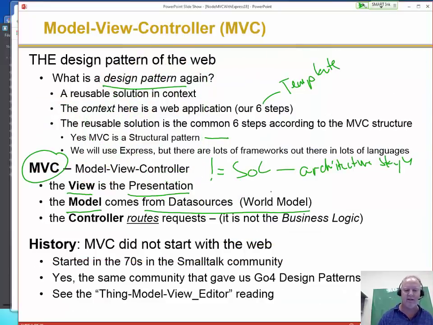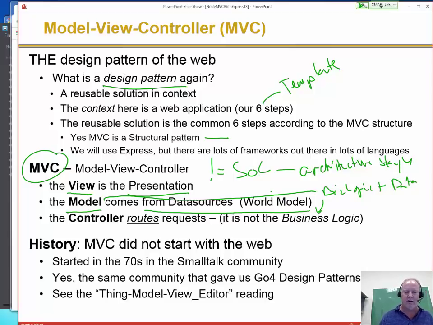But the model itself is a set of domain objects that models the real world independent of an application. So it doesn't one-to-one correspond to a data access layer, if you will. The model is more roughly equivalent. The model actually typically has the business logic from here, plus the exported data from the data source.